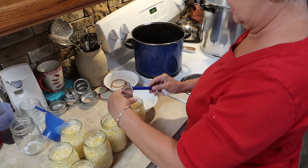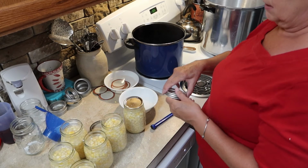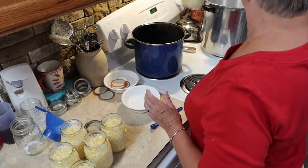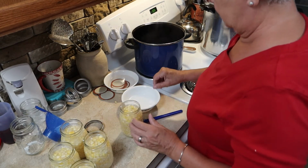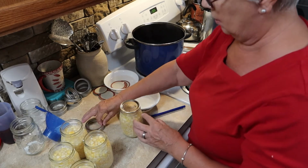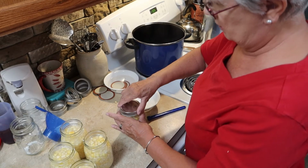I'm gonna go ahead and stick it down into the warm water. Remember, I put 3 inches of water in my pressure canner, and then my jars are hot because of the hot water. You don't want to put cold into hot or hot jars into cold water.